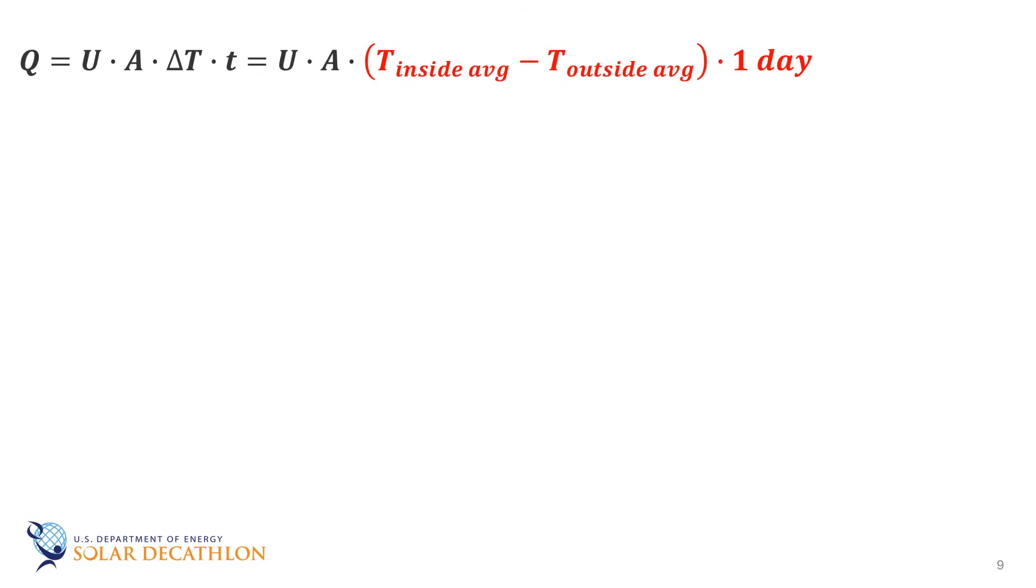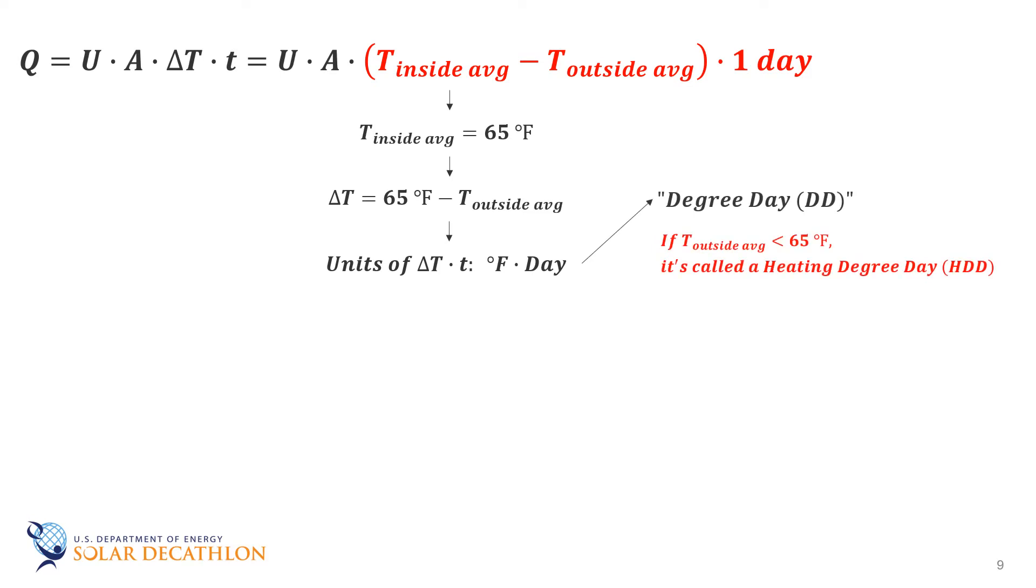Another assumption is that the average indoor temperature is 65 degrees Fahrenheit. From this, the delta T is 65 minus the average temperature outdoors. When the average outdoor temperature is less than 65, the difference between these numbers is called the heating degree days. You may think that 65 degrees Fahrenheit is a bit cooler for you to be comfortable. 70 degrees is probably closer to a comfortable temperature. We gain a little heat from people in the building as well as running lights and appliances. As a result, 65 degrees is an approximation to be used in determining the heat transfer through the envelope.